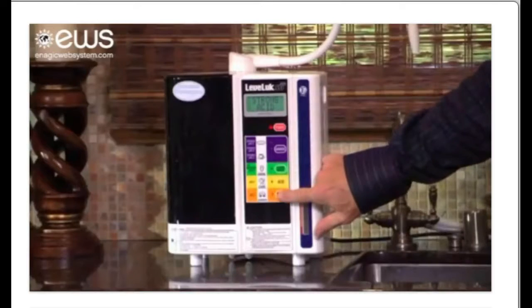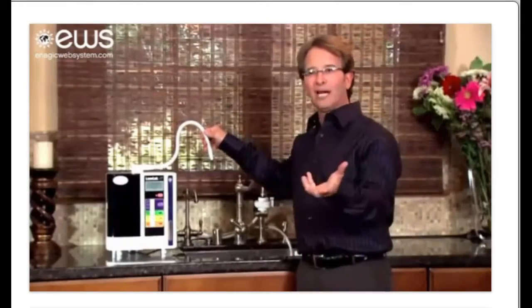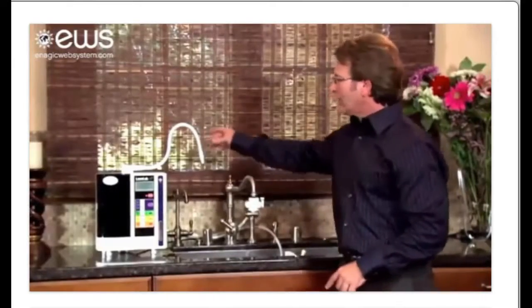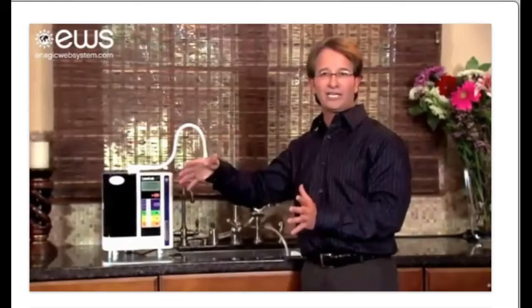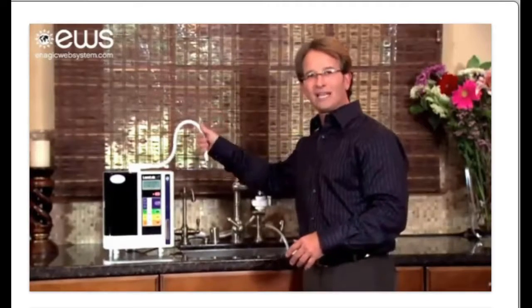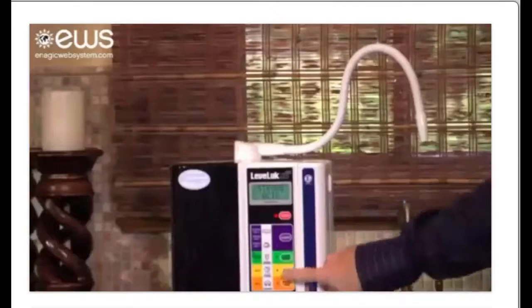So when you're making this strong acid water, coming out here is the strong alkaline water, because we're separating the water. We have the strong acid water coming out this hose down here, and the strong alkaline water coming out this hose, because remember that pH scale of 14? We're always splitting that. So if we're making 2.5, subtract that from 14, and what's coming out here is the 11.5 that we use for cleaning. All right? So those are the different waters that we make.